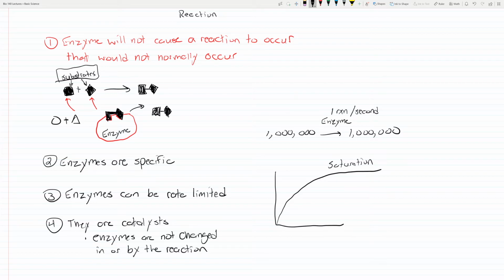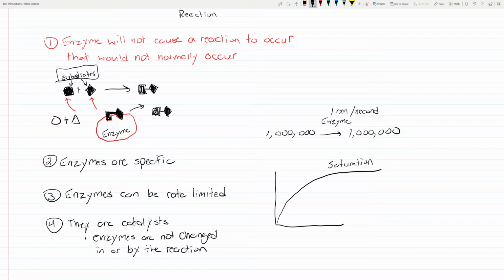Okay. So if I have an enzyme that breaks apart molecules, let's just say amylase, for instance, the amylase is going to break the sucrose into fructose and glucose. As soon as it's done with that, it's going to grab another one and break it again. It's going to grab another one and break it again. The enzyme is not changed. It will just go and do its thing over and over and over again.